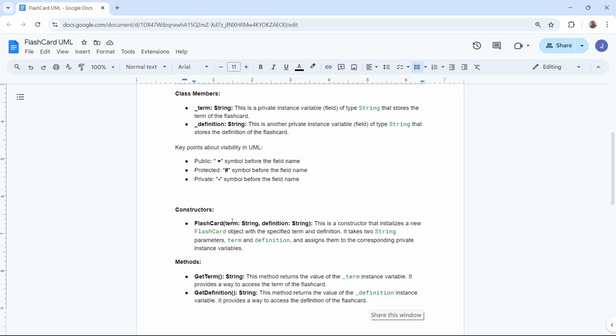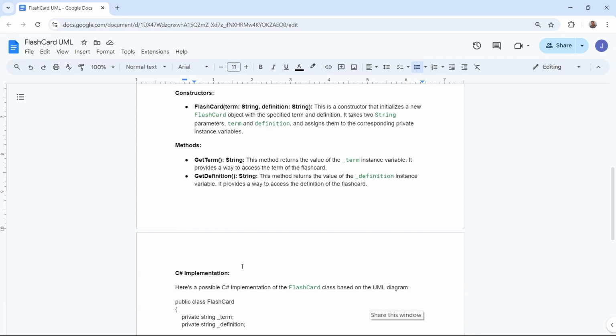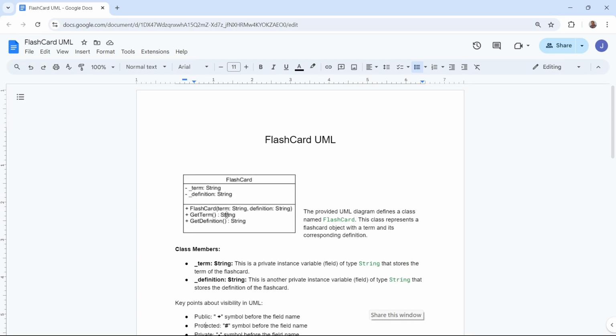And then here's the constructor, flashcard, just telling you your parameters. And then here's your method, get term, that's a string, and get definition. And this is basically saying it returns a string, all right?